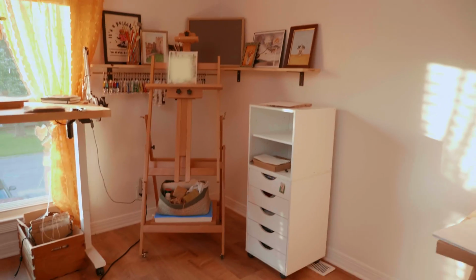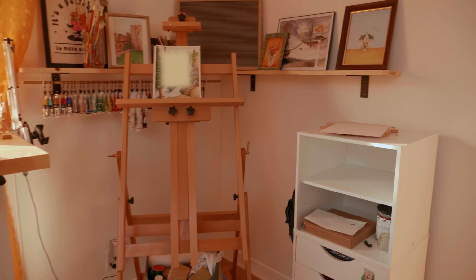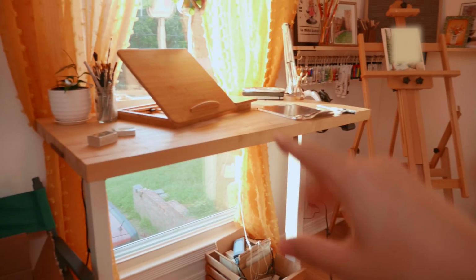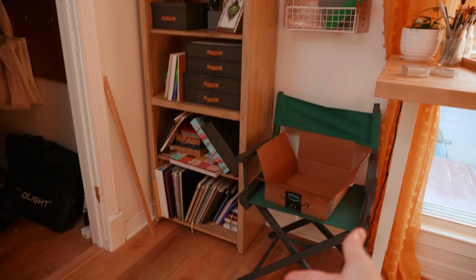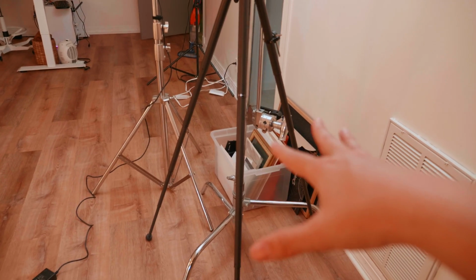Then this corner, I'm deeming my art corner since it has all of my art supplies, my easel, my paints, blah, blah, blah. I just threw some random art prints and stuff up on that shelf there. Then here's my desk where I can do even more art making. I absolutely love the lighting that comes in at this time of day. It's so cozy. Then we have MIDI's spot in this very unorganized shelf. Ignore that and ignore this closet here because it is just stuffed with things. And then this area is a mess. I don't even know where to start with where to put these things.